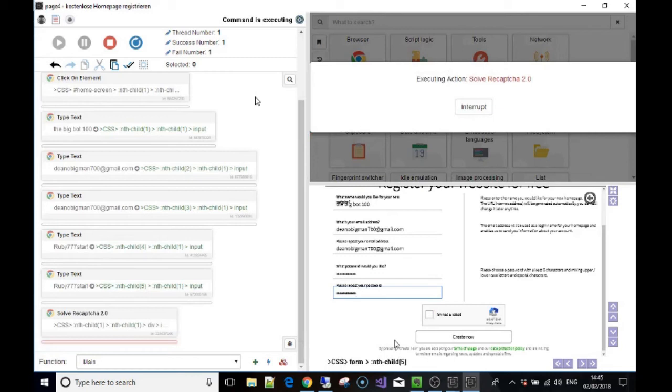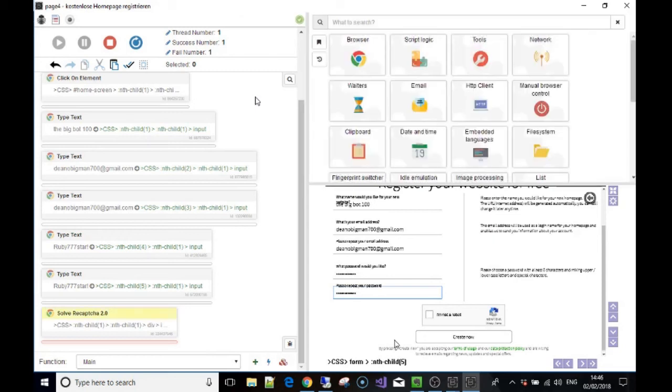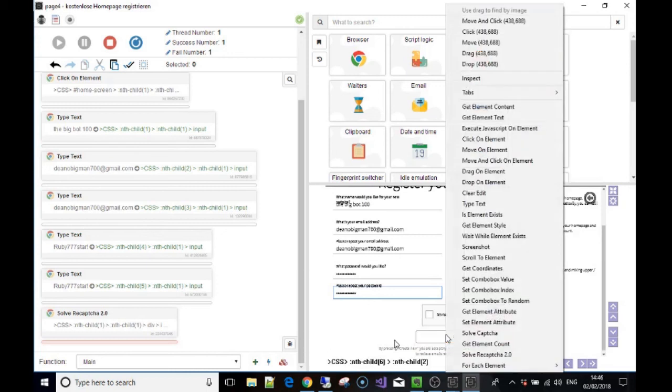What will happen now is Bass will send off the information to the third party for us. To solve these captchas, depending on what type of captcha it is, some take 2 seconds, sometimes it takes 2 minutes, and it depends on your captcha service's load, how many are in their queue. So we'll just let that happen, and it's done. After the recaptcha is done, the next stage is just to click the button here that says create now. So we filled out the form, done the recaptcha, and we want to click the button.